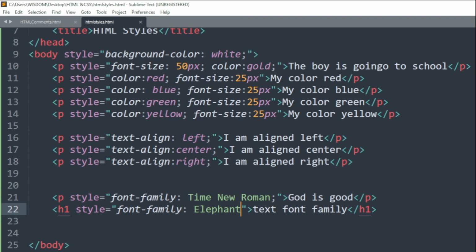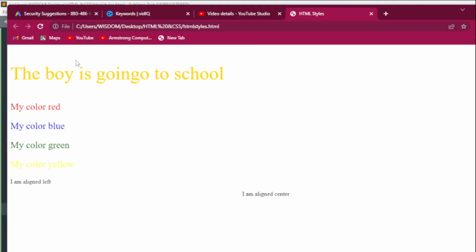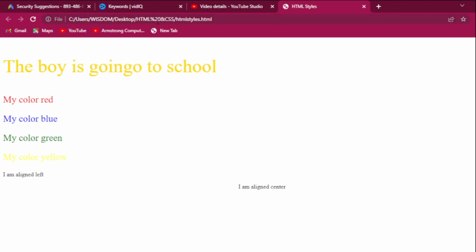I'll save that. After saving, what I like to do is just simple. We go to my browser and refresh the page for us to see the effect. When I come to my browser and refresh, guess what?